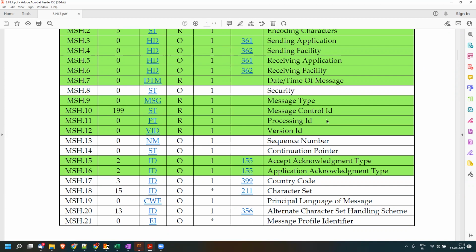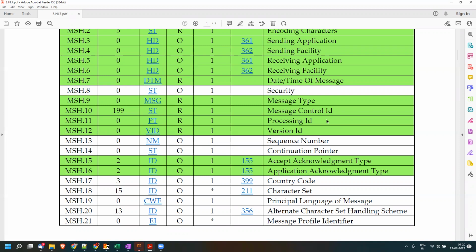So there is a great probability of looking at the wrong message if you do not have specifics about what message he is asking to look for, right? So that's where message control ID comes into play. Message control ID is the unique ID. It is uniquely assigned for each and every message that is being transacted between two different systems.